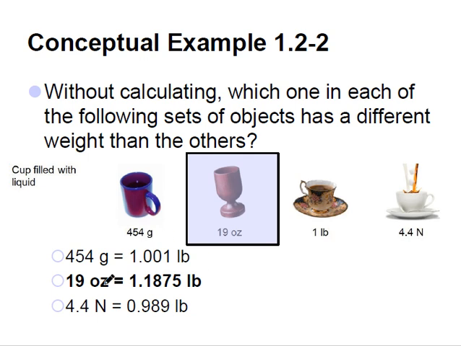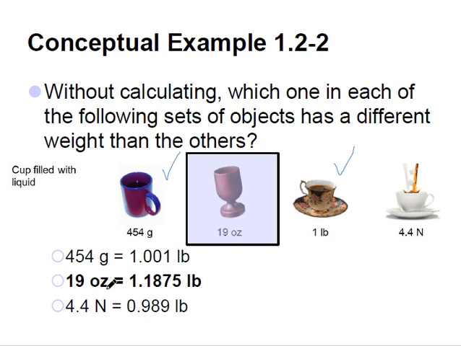So after that, we're going to go into the given information. It's asking you to choose one of them here. When you carefully look at it, it's telling you 454 gram is equal to 1.001 pound. So this guy here and that guy here are about the same, because it's kind of a 1-to-1 ratio. There's only like a 0.001 difference.